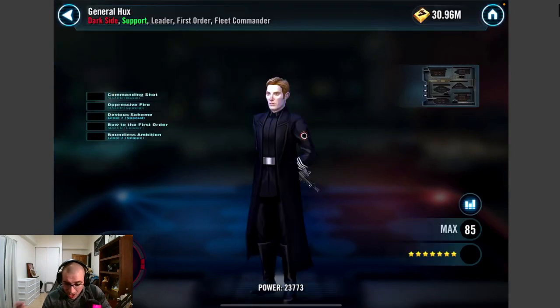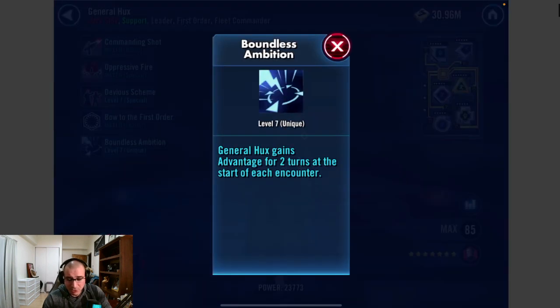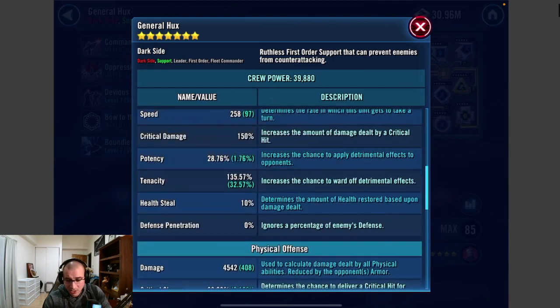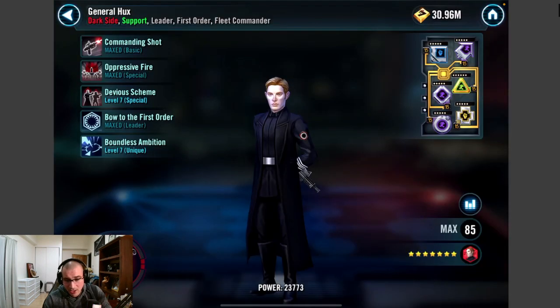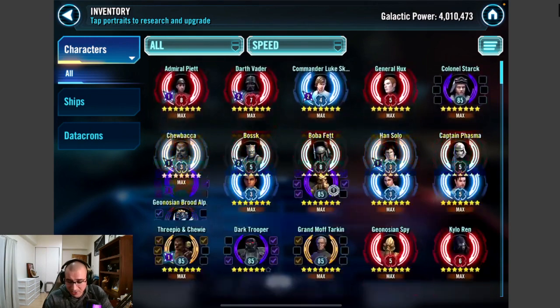not bad. So for this, here's a big thing. You're going to want the Zeta for his Boundless Ambition. You're not going to be able to unlock SLKR. I know you said your goal is to unlock SLKR. You're not going to be able to unlock SLKR unless you put the Zeta on this Boundless Ambition. So you need to put that Zeta on Boundless Ambition, and then you can unlock SLKR. But where Hux stands right now, you're not going to be able to unlock him. So that would be my recommendation. Put that Zeta on him. I know you're probably saving Zetas for SLKR, as you should be, but you need to put that Zeta on Hux. Otherwise, you're not going to be able to even unlock SLKR.